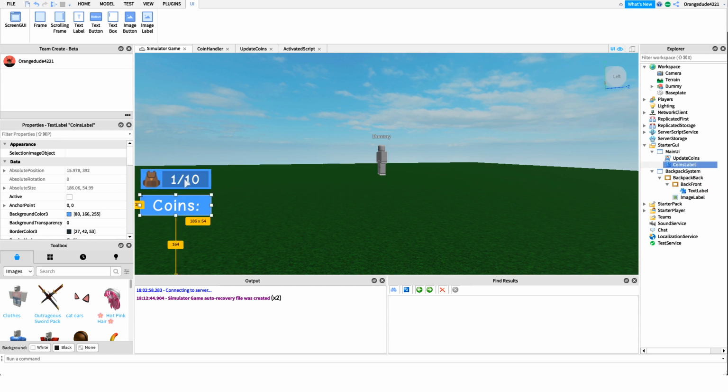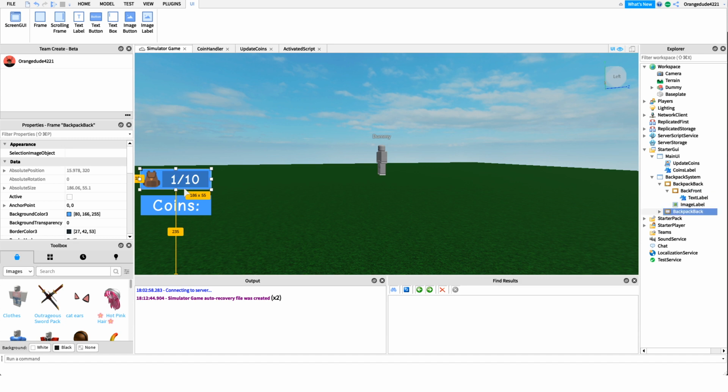Yeah, you're right. I should do the same with the icon for coins. We should actually, let's do that right now. But we just won't have it made out of anything, we'll just have it there. Let me see if I can get a coins icon. I think I actually have one somewhere here. No, I have to get one. Let me go to Flaticon. They have really good ones.